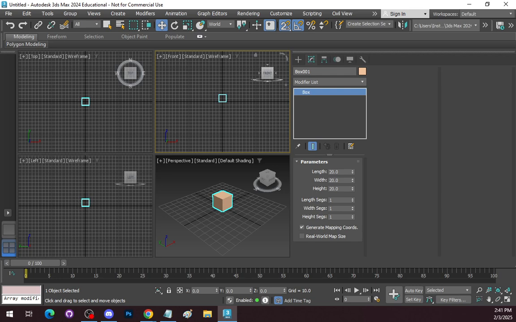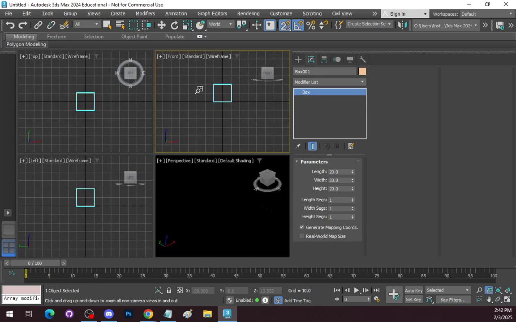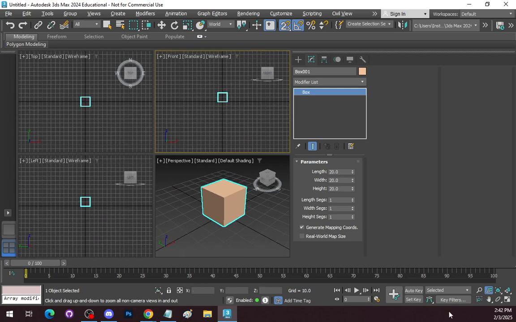I just told you about the scroll wheel. Alt Z. So if I zoom way out, I hit Control Z. Sorry, Alt Z. We can zoom all, so it's going to zoom all of the viewports at the same time.